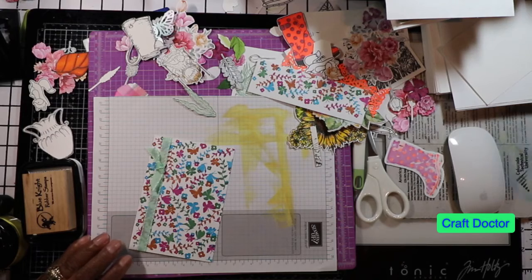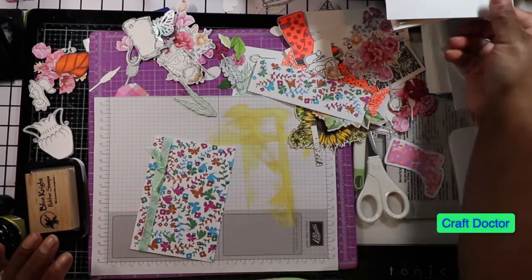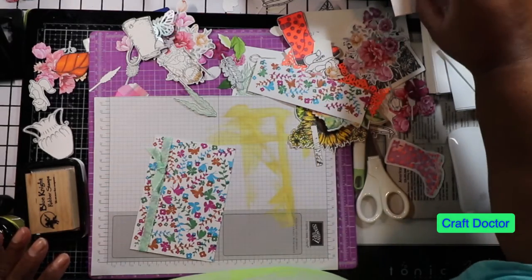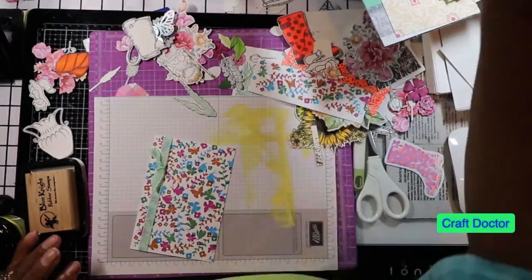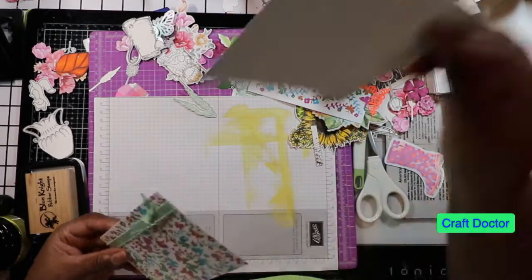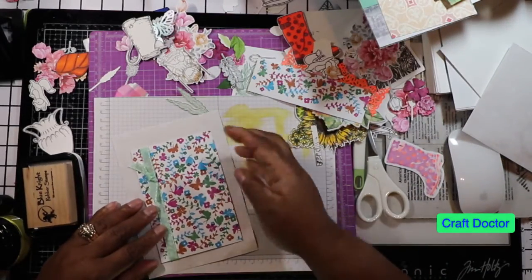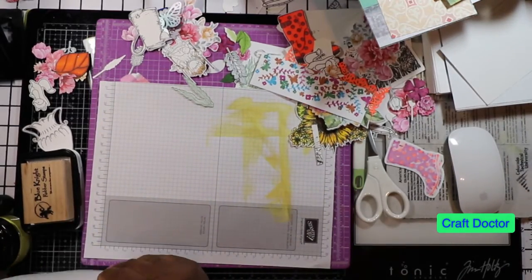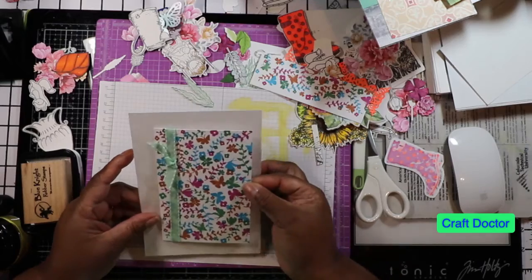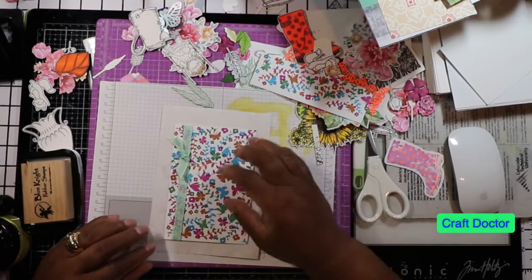And I have some. Okay, some card bases right here. That one's too small. That one's like that. Okay, so this is, I think, a 5x7. Yep. This is a 5x7 card base. And so what we need to do is find something that we can mat in the middle.